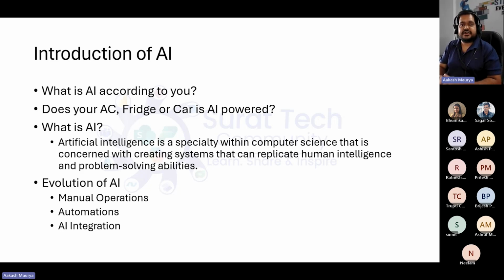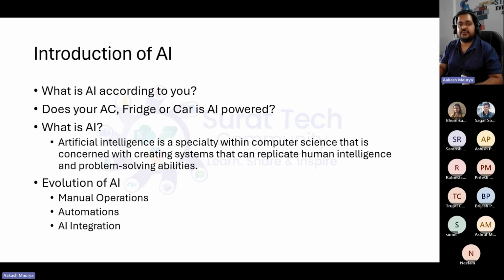It is just a few lines of code and an integrated chip. But AI has some human intelligence. If I ask you a question, you should be able to answer in the context in which I'm asking. That is the human intelligence in between. That concept we can term as AI, along with problem solving ability.